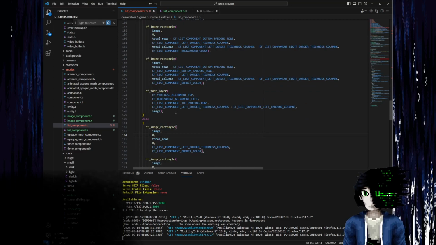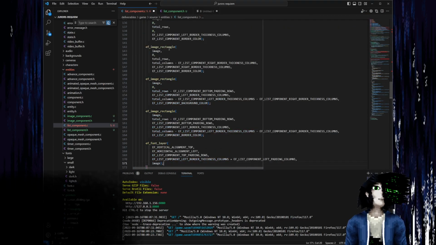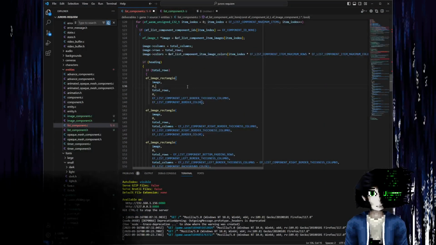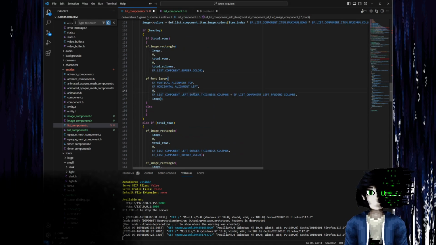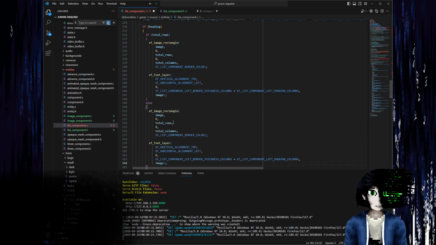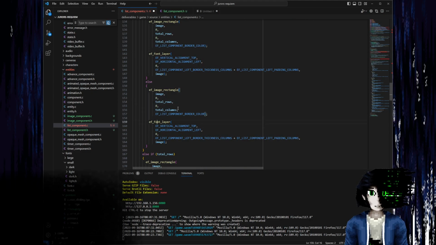Now the heading should be very similar. No, actually it's going to be completely different now that I think about it. Because it doesn't really have a visible border. Instead, the whole thing is shaded in with the border color. So it's just going to be a single rectangle covering the whole thing. That actually is kind of nice. And then we just layer the text on top and get rid of any padding. We keep the left padding though, we just get rid of the top padding. And the only difference when it's the first heading is that we need to shuffle the text down by the height of the top border.